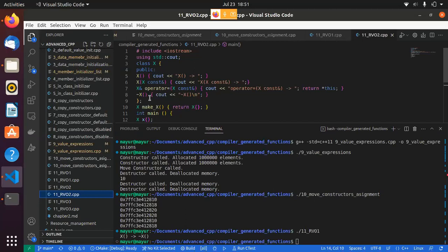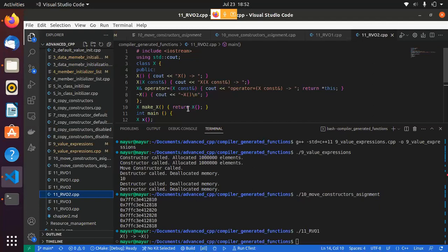Basically it's a function which returns an object of type X of that class X, but inside the function body it creates an object of type X, and that too value initialized.